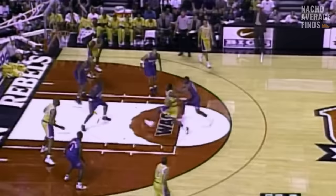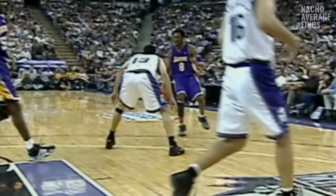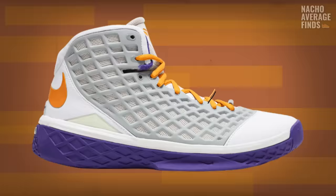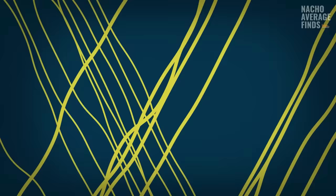With the past two models being designed predominantly by Ken Link, Eric Avar would finally step in and work on the Kobe Three — a polarizing sneaker to say the least, and an outlier of the early Kobe models for sure. The Kobe Three would consist of a mainly mesh build designed for breathability, with a polyurethane netting or webbing on the upper for structure. A non-signature shoe Kobe was obsessed with was the original Nike Hyperdunk, which gave great insight into what we would see in Kobe's sneaker models to come.